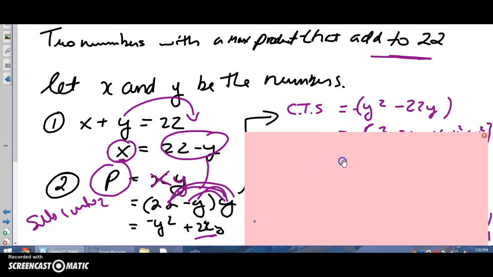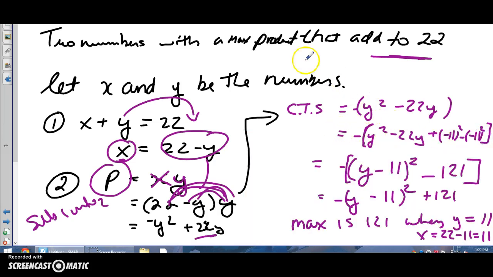Now over here, I'm going to complete the square. First step is to get the negative out in front of the y squared, and when you do that, you have to change this sign here to negative. Then I take half of negative 22, which is negative 11, and I add and subtract its square. Clean up these three terms into y minus 11 all squared. 11 squared is 121, and again, it's negative. And when I open the brackets up, it's going to change the sign. It's going to be positive once again.